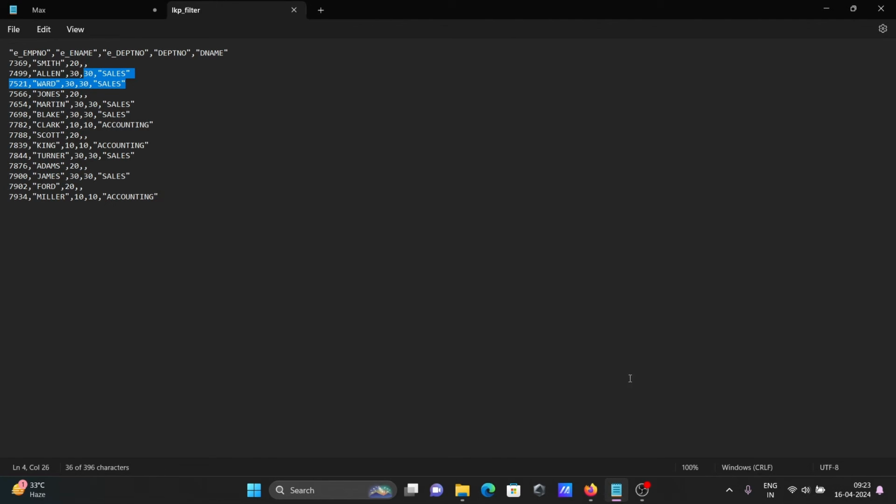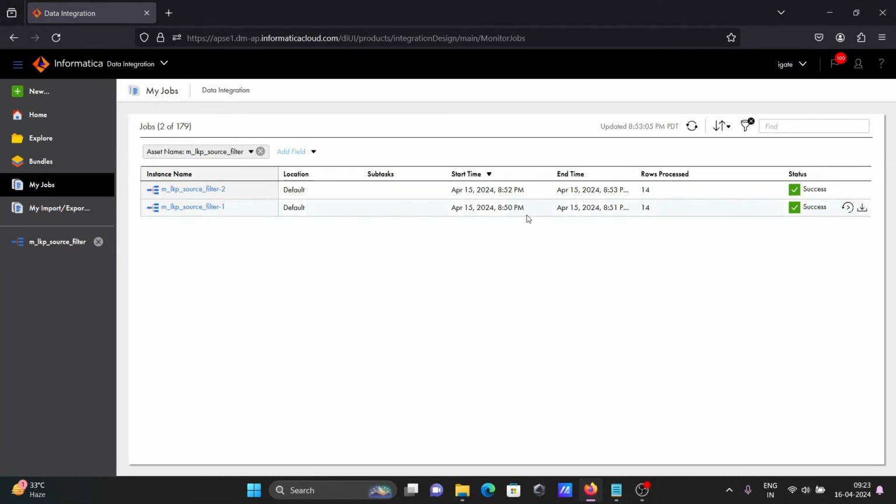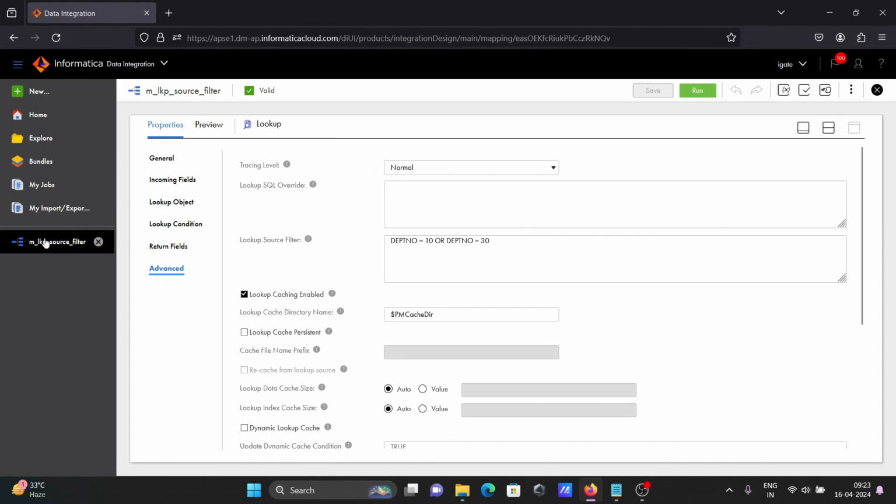This is how we can restrict the data using a source filter on the lookup table. This is how we can use the lookup source filter property inside a mapping.